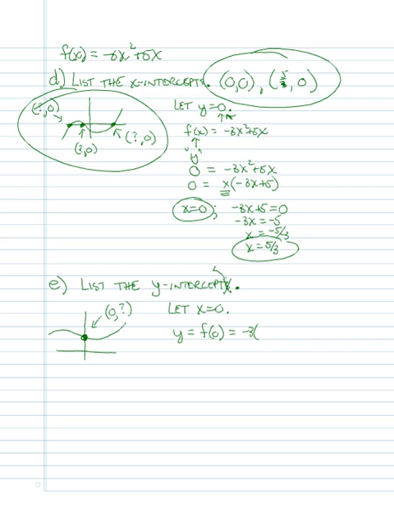So we have negative 3 times 0 squared plus 5 times 0, and that ends up giving us a 0. And so the y-intercept has an x value of 0, as always the case, but in this case the y value is also 0. And of course, that matches an x-intercept up above. 0, 0 is the origin, and that is an x-intercept and a y-intercept because it's on both axes, isn't it? But that's how we would have done this generally.